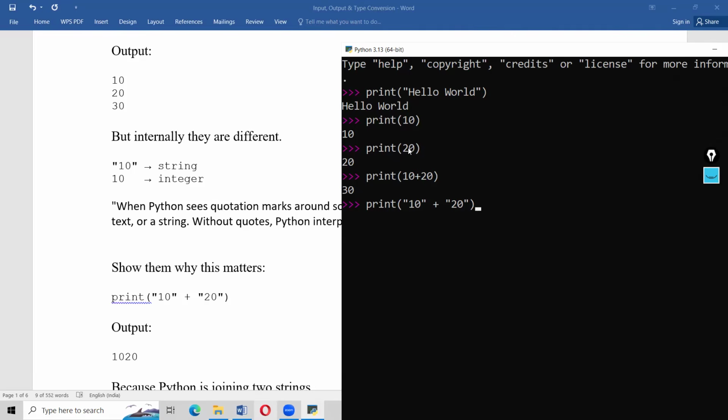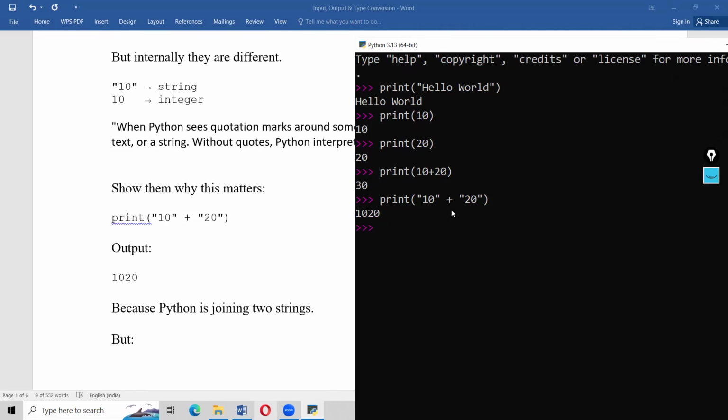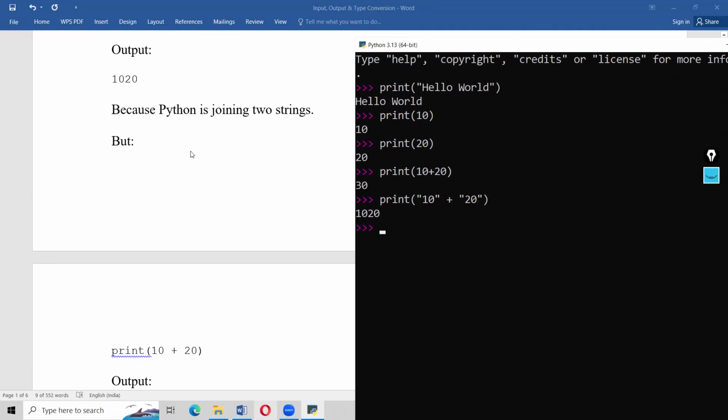Python thinks both are strings. Actually, we think we'll get the output 30, but see, the output is 1020. That means it understood there are two strings and I want to add those strings, because whatever you have written inside the double quotes, Python thinks it is a string.